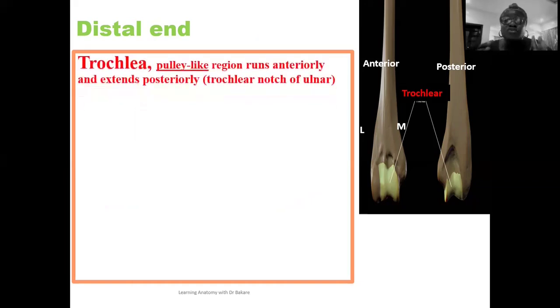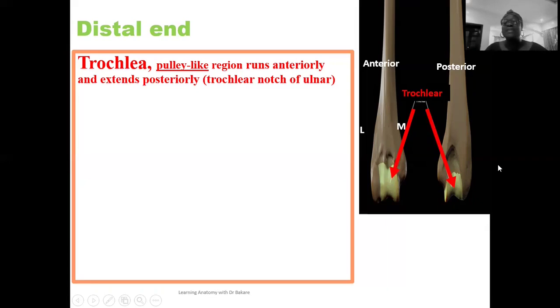The first pronounced structure that is seen around the distal head of the humerus is the trochlea. The trochlea is like a pulley-like structure that is seen to run on the anterior and the posterior surfaces of the humerus. If you look at this structure here, this is the anterior surface and this is the posterior surface. And this region that is marked here in red is where we have the trochlea. The trochlea is also seen to extend to the posterior surface, and you also see part of it at the posterior region. You see that it is a pulley-like structure that is seen around this region.